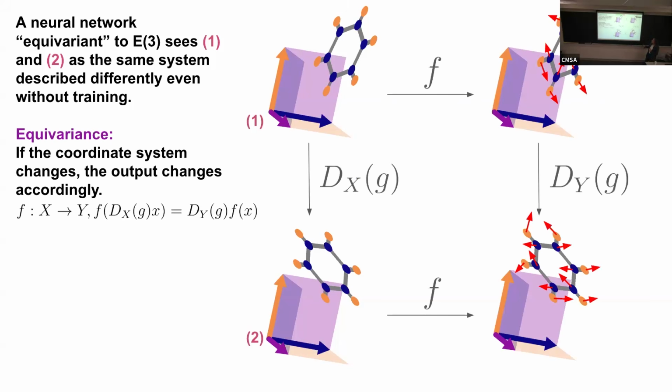There's a nice commutative diagram. So if my function f, my neural network, regardless of what weights it has, if I push this structure through the function, and let's say I'm predicting little vectors that are forces, and then I were to rotate my system, that is equivalent to me rotating my system and then pushing it through the function. And this is the definition of what is called equivariance. So it is a useful definition, but it doesn't really tell you how we do it. But this is, in fact, just the definition of the property that we seek to have in these models. Any questions here before I continue? I haven't really told you how we do it.